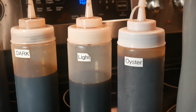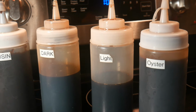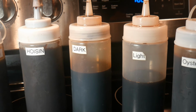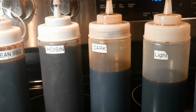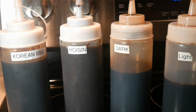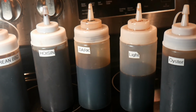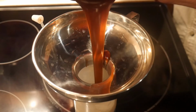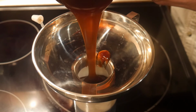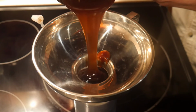The next thing I will do is transfer the oyster sauce into squeeze bottles. The advantage of a squeeze bottle is that it is far more spontaneous when you are using it to put sauce in your stir fry, because you can put in a much more precise amount as you pour directly from the bottle. So transferring the oyster sauce into a squeeze bottle actually is extremely beneficial. It is very efficient. It will allow you much greater flexibility in how you manage your sauces.